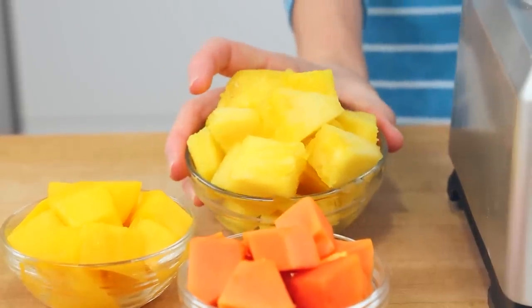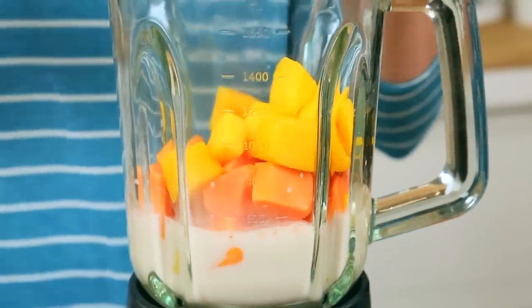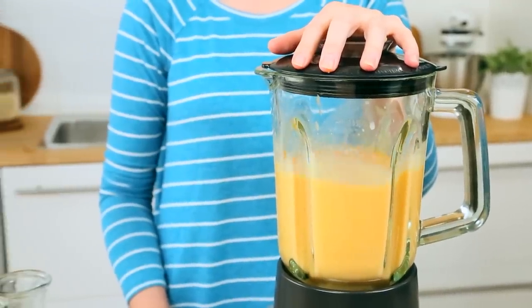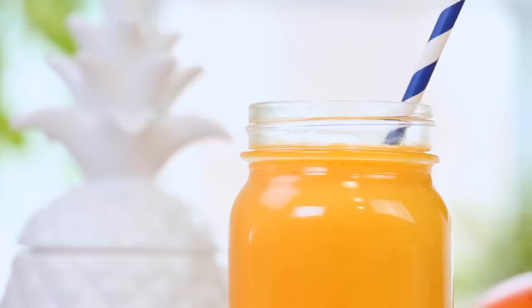To that, I'm adding a whole lot of beautiful tropical fruit. I've got some pineapple going in here, some papaya, as well as some mango. You can use frozen if you wanted to — today I'm using fresh, because that's what I had on hand. I'm going to hit this with a little bit of honey for sweetness, get the lid on my blender and give it all a good buzz. The tangy tropical flavors in this drink remind me of being on vacation, which, if you're headed to work, is sometimes not a bad thing.